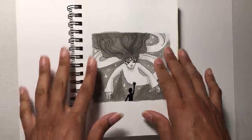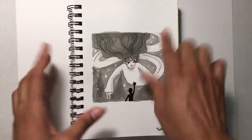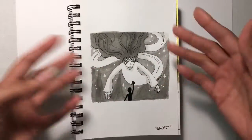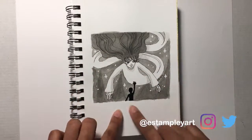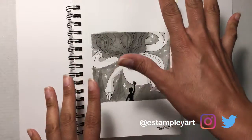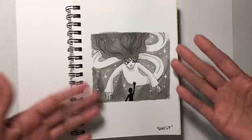So then I thought, well, why not actually do a ghost or a spirit? I actually kind of think of this more as a spirit than a ghost, but interchangeable. So I just thought this was kind of a nice little thing. So you have this little person reaching up for the spirit of, I don't know, their passed away, maybe wife or girlfriend or whatever.